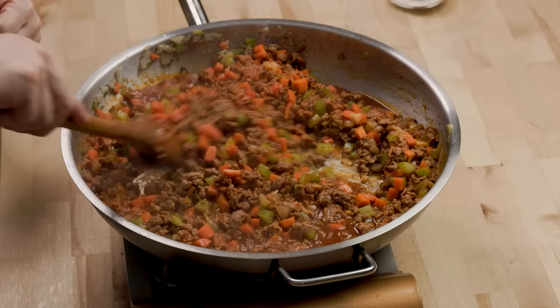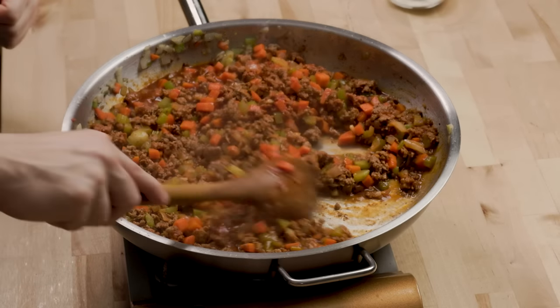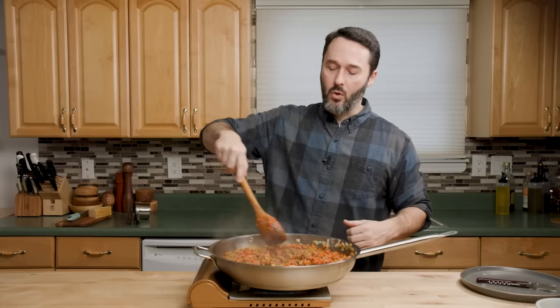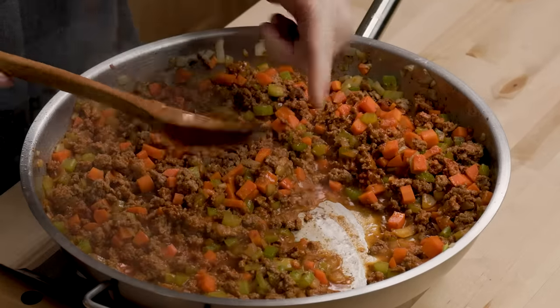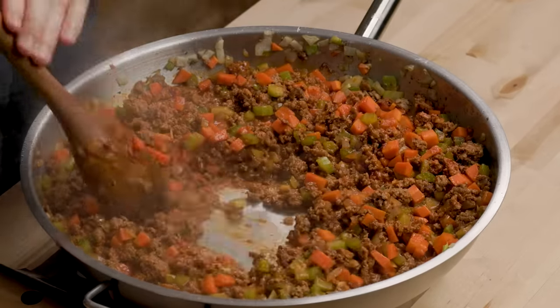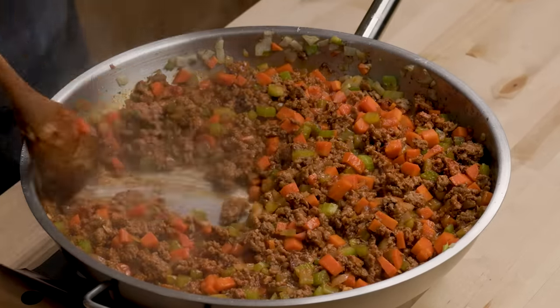The timing works out — basically how long that takes lines up with how long it takes to make your delicious lamb stuffing. I want this liquid from the Guinness to basically reduce completely; it's going to take about four minutes on high. You're better off having a spoon with a flat edge so you can scrape the bottom of the pan to remove all the brown bits.